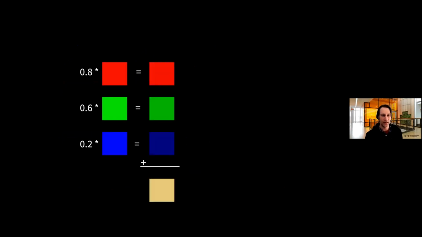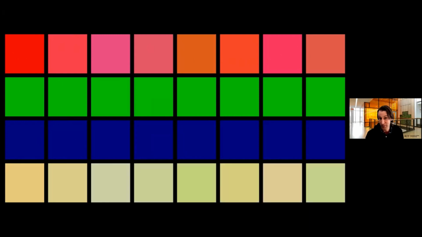So back to this additivity idea, you can add red up to this. A different way to answer this perfect red question is to say, well, what if I use a different red in this addition? So here on the top row, I've got a variety of reds. Hopefully John would agree that these are all red, but they're different, right? If I add the same green and the same blue to each of those, you can see a variety of beiges. Now, maybe these all categorize as beige, but if you're trying to match the color of objects or the color of lights in a room, these color differences are probably not going to satisfy you.